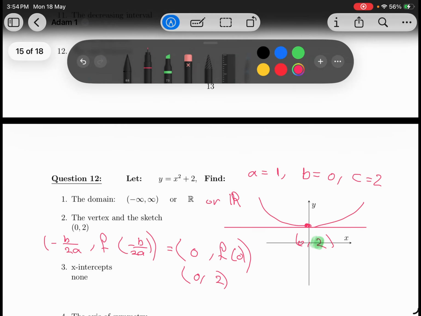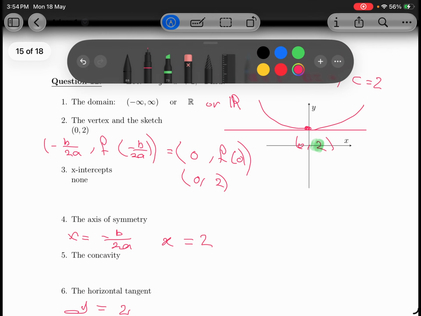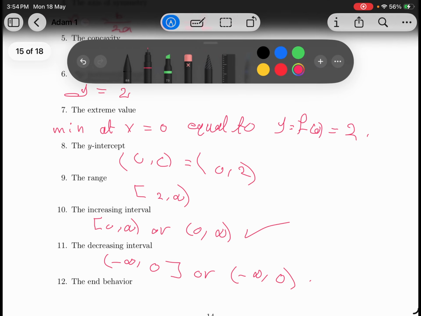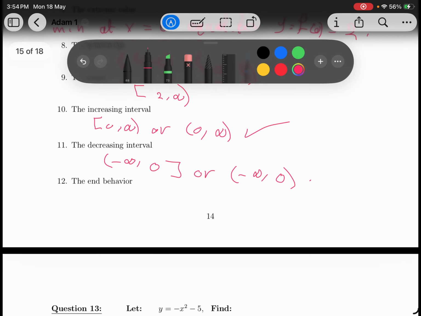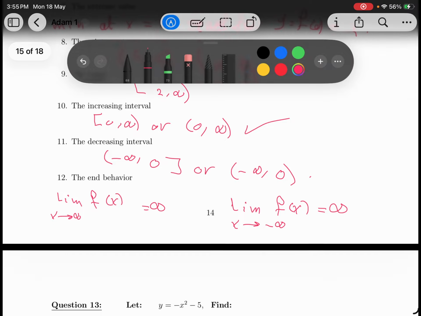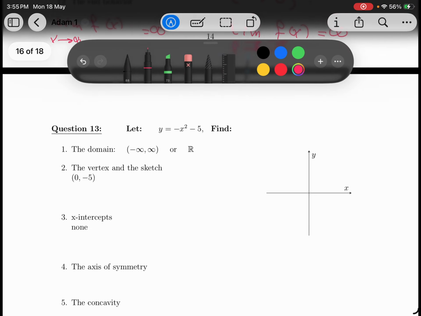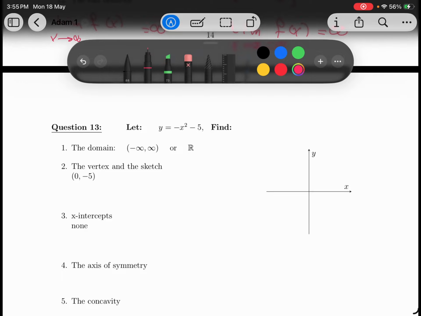And the end behavior, you know guys, these two tails are shooting up whether x goes to infinity or minus infinity. I will write this using limit form. When x goes to infinity, f of x equals infinity, and the behavior of f of x when x goes very small, to minus infinity, equals infinity as well. Okay, next guys, I have this example. There's a few left, we will deal with them.